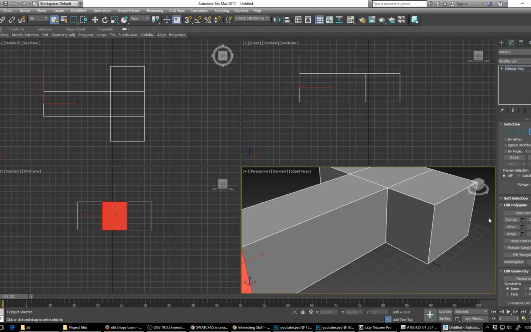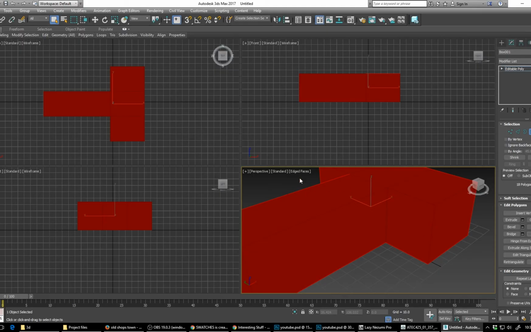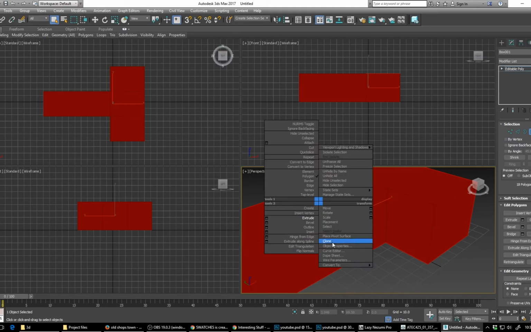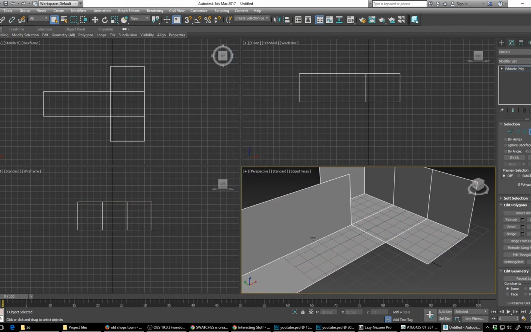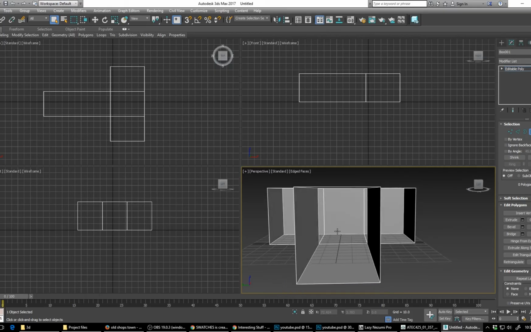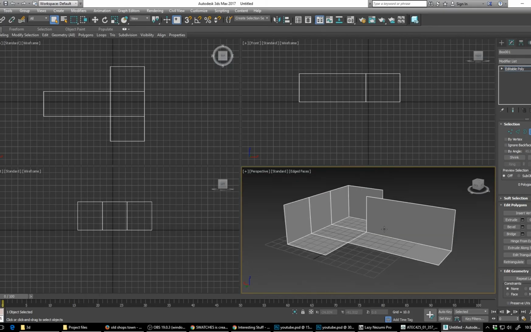Then I go to properties and backface culling, say okay. So now this is just my initial concept, and it's nothing special, it's just a box.